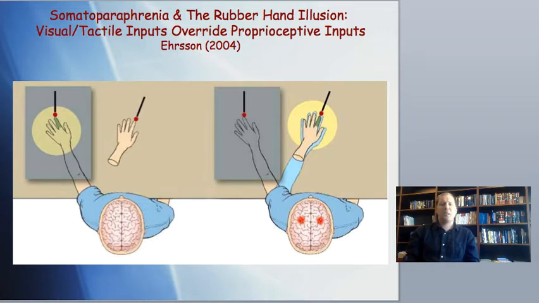What's interesting is in people with somatoparaphrenia, not only were they not tricked by that illusion, but they denied they had left hands. It felt like nothing was occurring at all, and they just saw a rubber hand being rubbed without the sensation of feeling. This is very interesting. What's the truth in this?